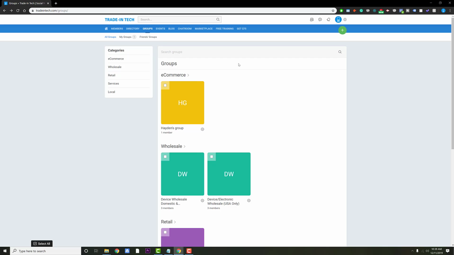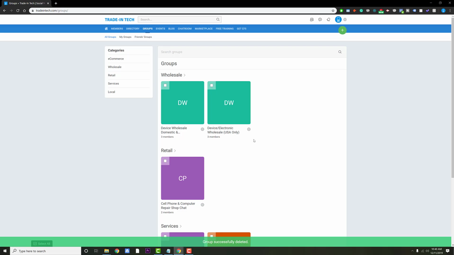Guys, this is the Trade in Tech groups. Go ahead and set these up. As you can see, they are brand new. Not very many people have set up any groups before, but you'll be able to create very large groups and display a ton of inventory updates to all of your members of these groups, which therefore will help you sell more and grow your business.